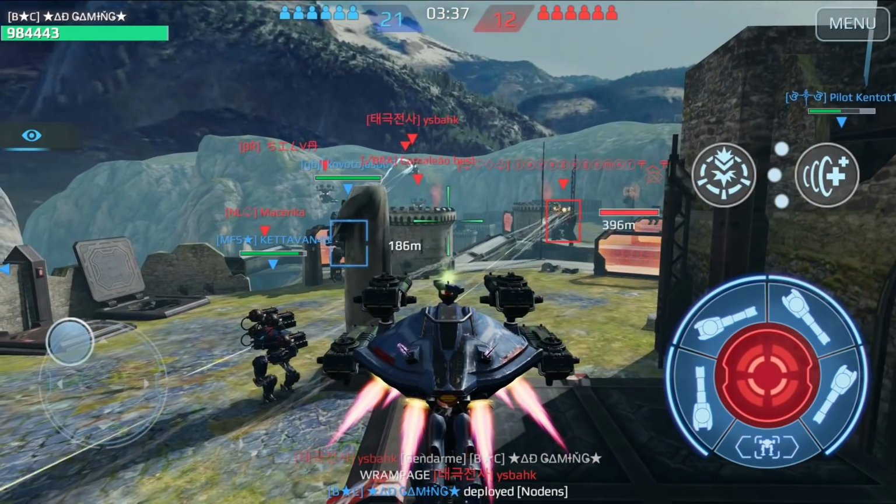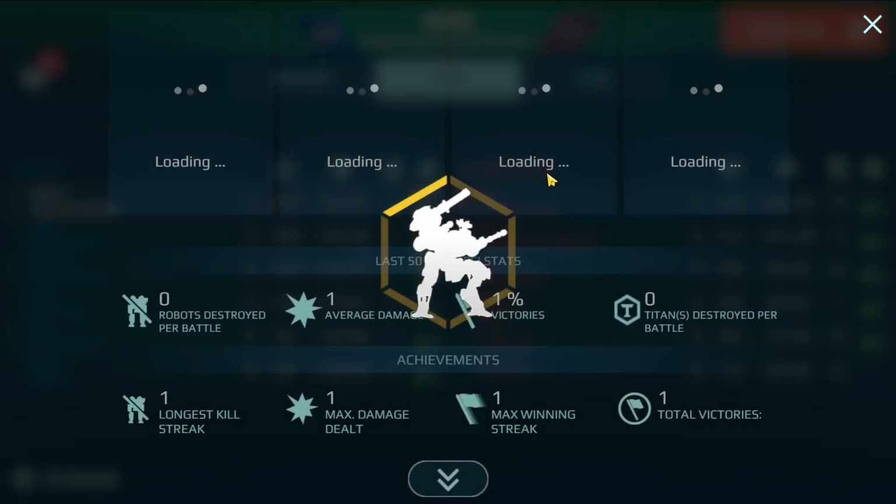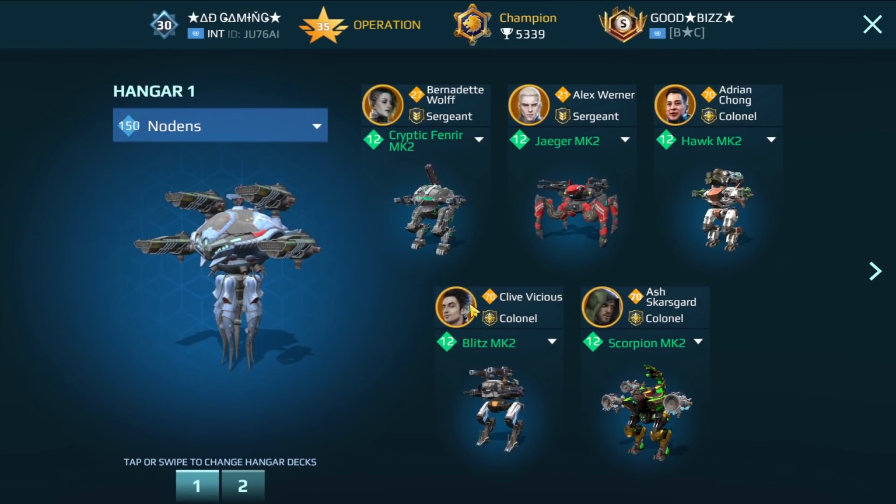But overall, it was a decent run. It was the Jaeger with the new pilot, in case you are wondering what we used. This is my Jaeger with the new skin. It really looks awesome. We did not talk about that. It really looks amazing. Really like it. Thumbs up on the skin. And free overdrive, the jump, and the pilot.